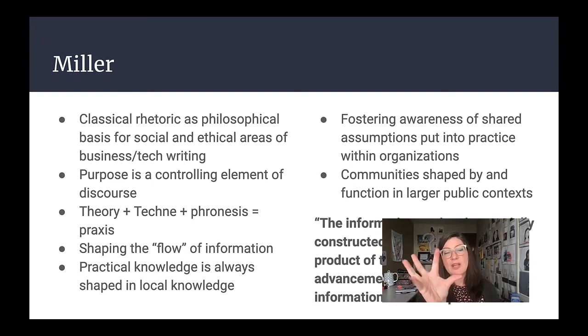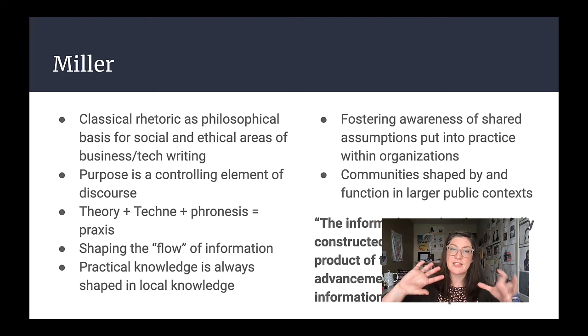You have to rely on the kind of person you are to make decisions. So she's going to combine all of these things and say that, hey, when it comes to business and technical writing, as in all writing, what we should do is combine all of these elements of theory, techne, phronesis, and create a dynamic heuristic that can be applied to our writing, which she's calling praxis. And I don't want to leave it so cut and dry, right? When she says praxis, it's really this flow. It's a dynamic, moment by moment shaping of information. So we can't think about it as something static.